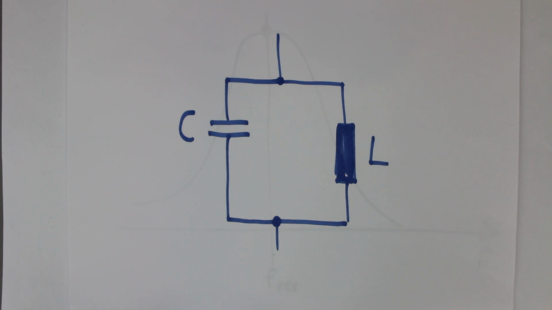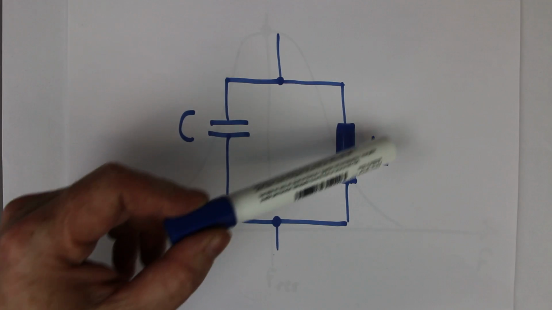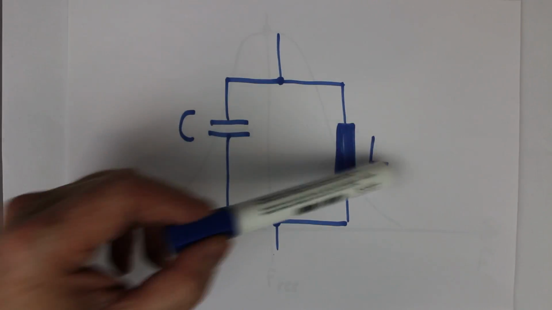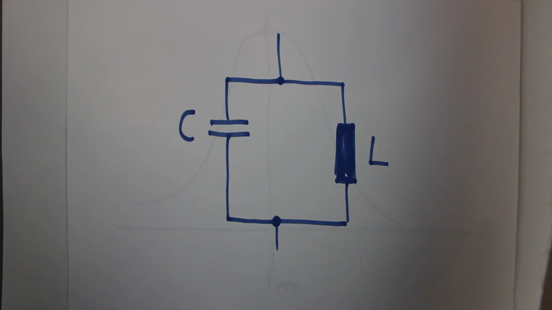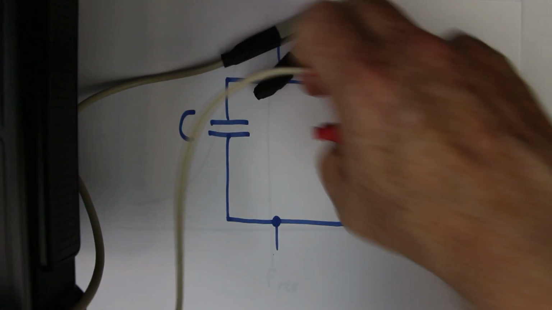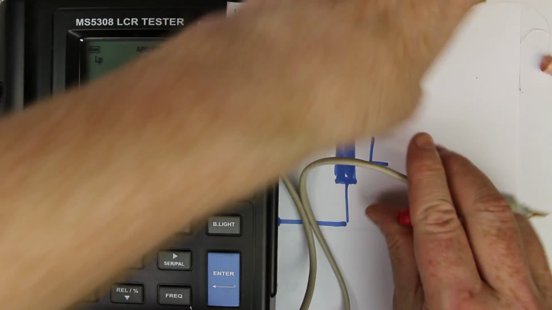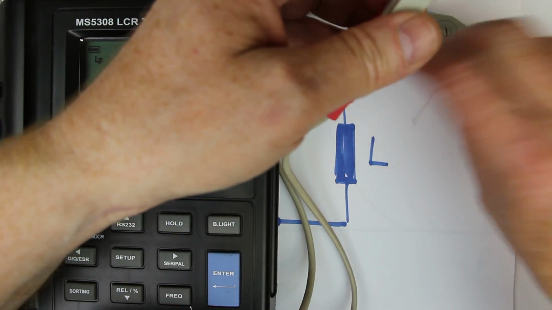Now, before discussing how we can optimize the Q factor, let's go back to our LC resonant circuit and see which ways we have to change the resonant frequency by changing either L or C. And therefore I've prepared our LCR meter, and we first of all measure the coil which you previously saw over the ferrite rod.